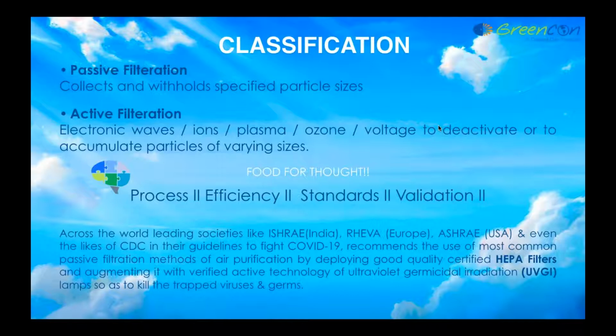Of course, in passive filtration, there are very well laid norms, and that's the reason that across the globe, if you talk of ASHRAE, REHVA, or even the CDC in their guidelines to fight COVID-19, they recommend the use of the most common method, which is passive filtration. They talk of MERV 14 rating because anything which is airborne is maybe larger than 1 or 2 micron. So even a lower-grade filter gives you a large level of filtration.